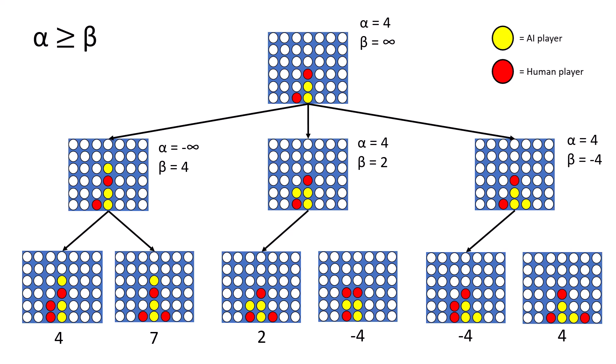Since it is the AI player or maximizing player's turn at the top of the tree, it will pick the path that leads it to the alpha value of 4, which would be this branch here. Remember that this is the path that resulted in an alpha value of 4 for the current level. The alpha value may be different at the next level of the tree, as we saw previously.